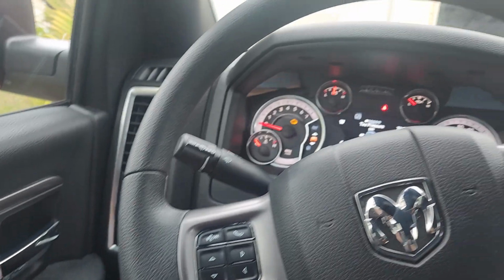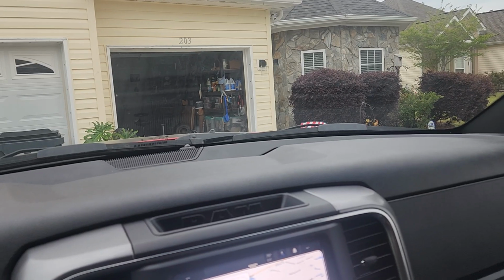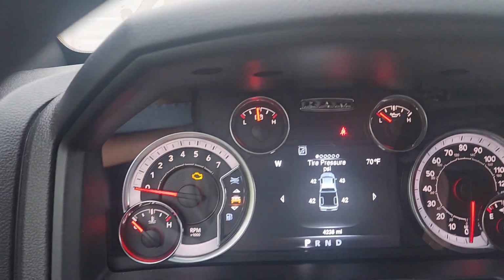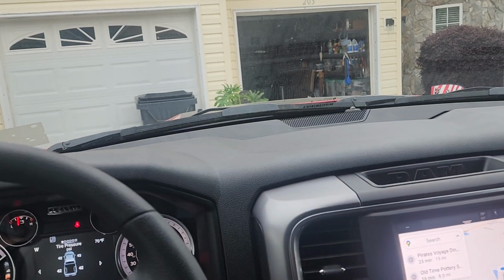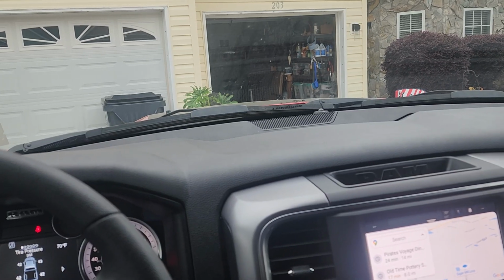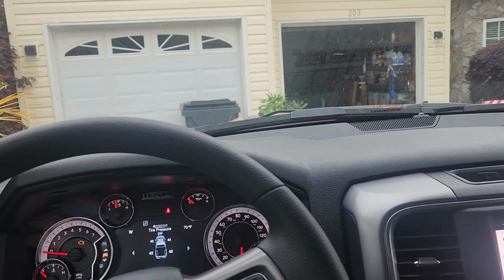Still getting used to this truck. Of course, Bluetooth came with the truck. We've programmed our phones for the week here. And overall, I am not a Chrysler person, even though I love my Jeep Wranglers. But considering this thing only has about 4,200 miles on it, I can live with it for a week. Very smooth ride. Reminds me of my old Chevy Tahoe. Very spacious. Very pleasant to drive. The turning radius is not like driving my Jeep Wrangler, my Ford Focus, or my wife's Honda Elantra. Hey, not going to lie. Or even my Honda CRV, but it's a truck.